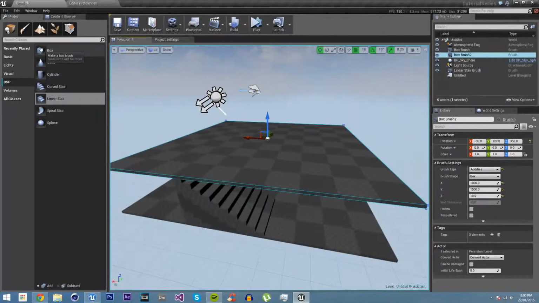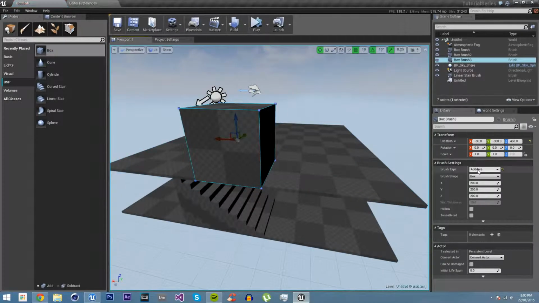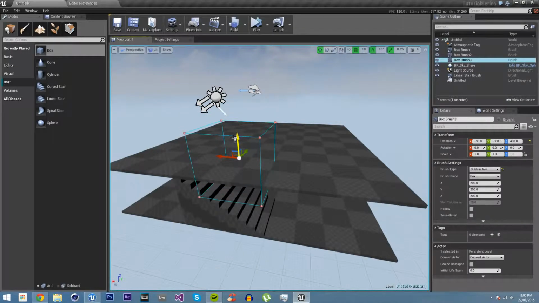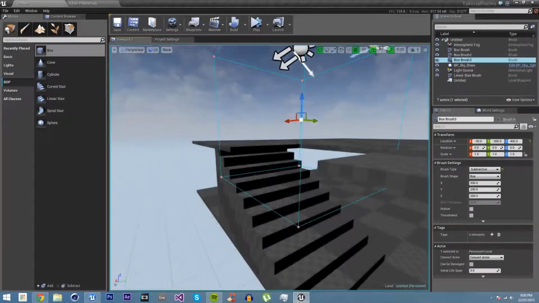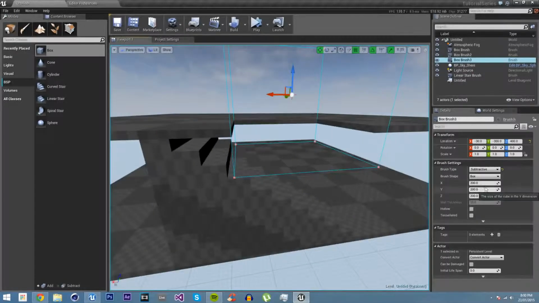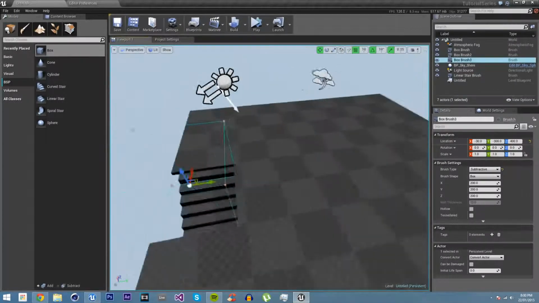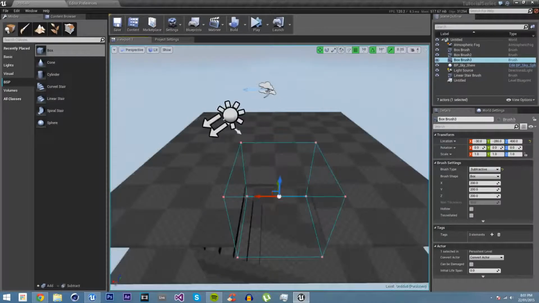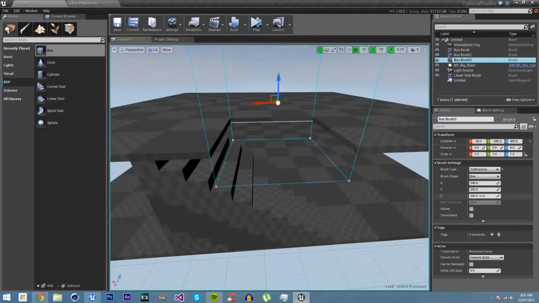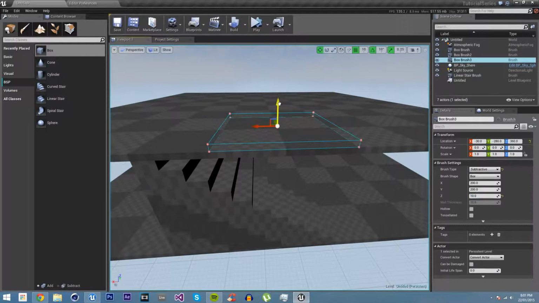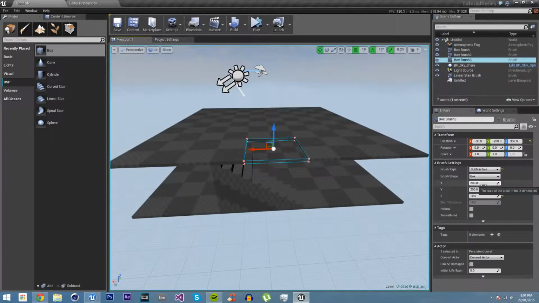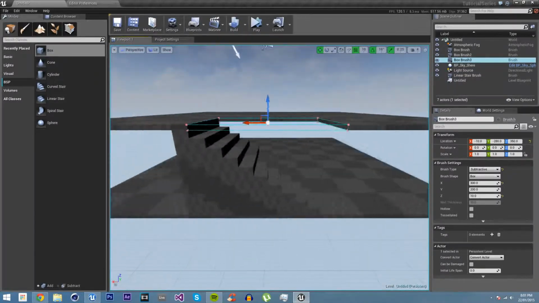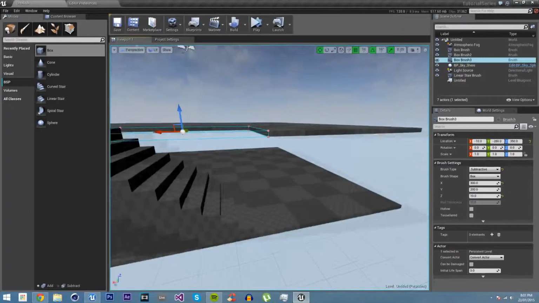It's just two floors. So what we want to do is drag a box here, and put it on subtractive. Now it's taking away from any mesh that it intersects with, so you can see there it's taking away that mesh. Let's change the size of it to match what we need. I'm going to lower the Z of it to 10, and then make the X 300, maybe a bit more. It's pretty good. So now we have a very nice simple stairway here.